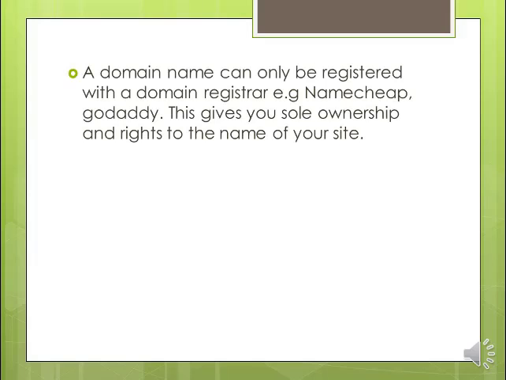A domain name can only be registered with a domain registrar, e.g. Namecheap, GoDaddy. This gives you sole ownership and right to the name of your site. Most times there are some domain names we would like to use, but because someone has used it before, someone has the ownership of the domain, we will not be able to use it. So it is always good when you register a domain so that you can have sole ownership over it.